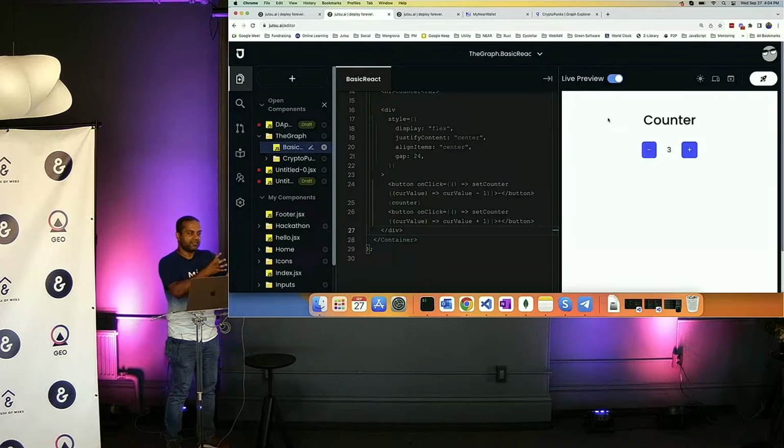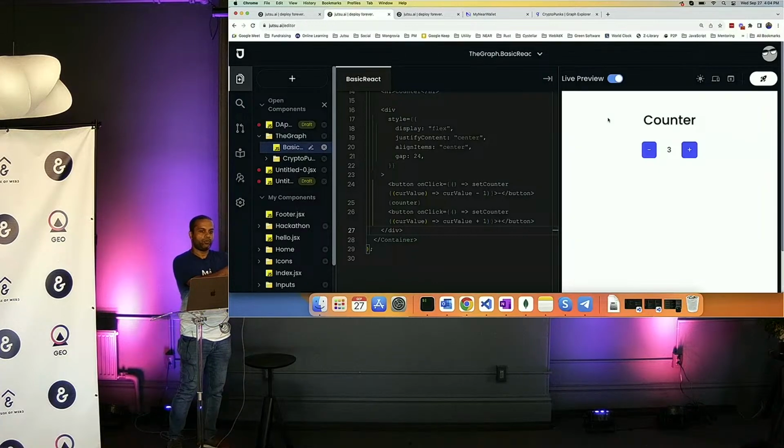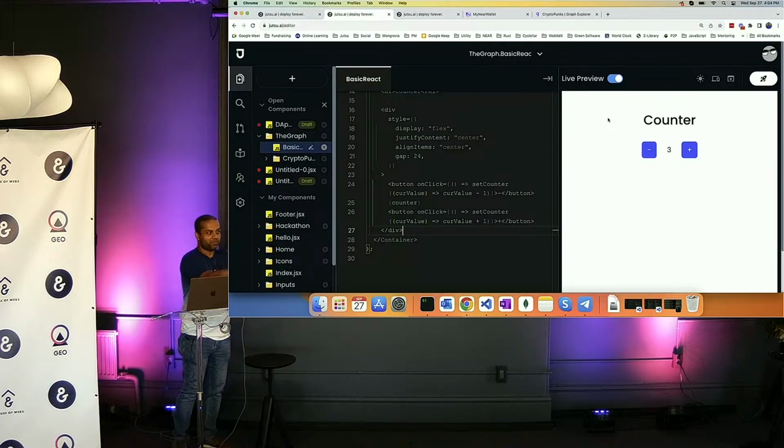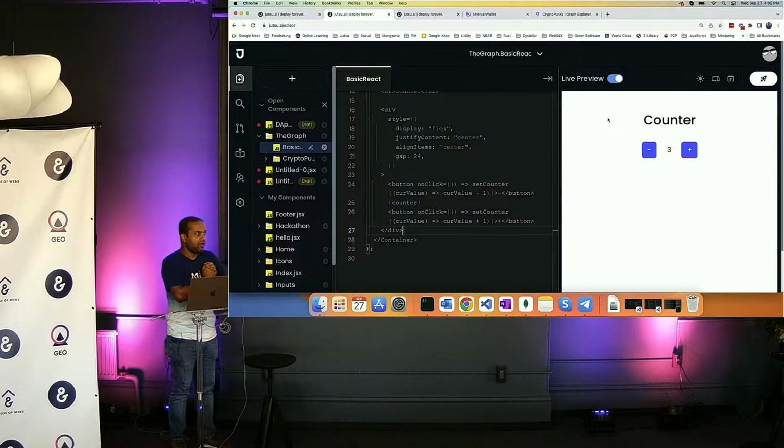There are some examples of decentralization where you can package your front end and deploy on IPFS. IPFS is a decentralized storage system where you can store your front end. But the problem with IPFS is you don't have a guarantee of the storage. Your file can get lost unless you pin those things.